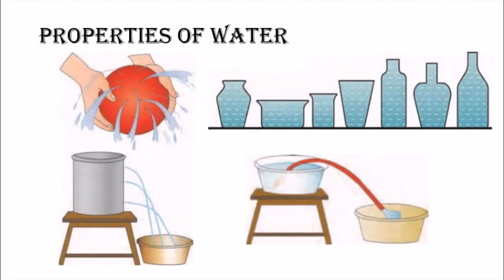Now what you can do is take a bottle and fill water in that bottle to a particular level and mark that level. Keep it in the refrigerator, and after some time when ice has started to form, check the level of the water. What you will find is that the level has increased. This happens because water expands on freezing. Before freezing the level of water was different, and after freezing it is different. The water has expanded.